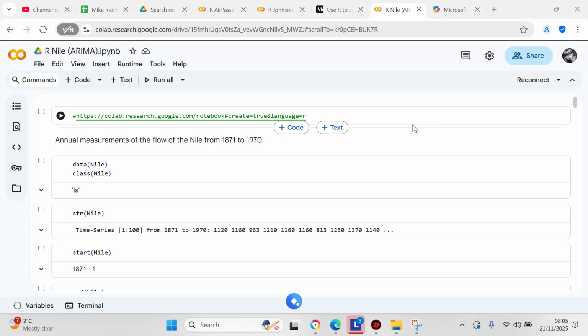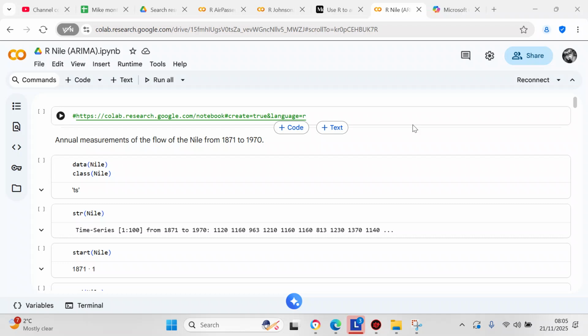in R. The difference between R and Python is that the ARIMA function is inbuilt in the R program, whereas in Python, because Python is a general purpose language, you have to use a library to use the ARIMA function.